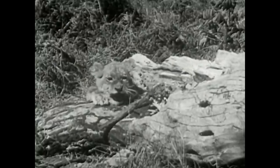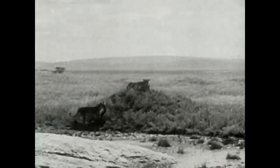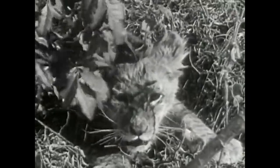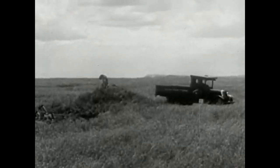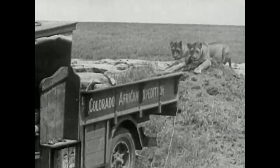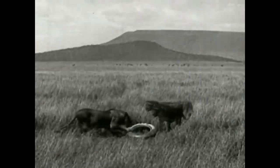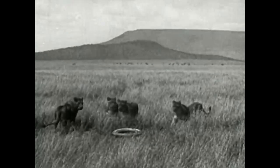At 3 months of age, the cubs cry for meat, and mother must provide. For these have not yet reached the age when they can make a kill of their own. While we were in the boma, the lions inspected our truck, even attempting a small attack on this unusual stranger. They tore off a spare tire and slyly took a little nibble at it. They seem much surprised when it doesn't bite back.